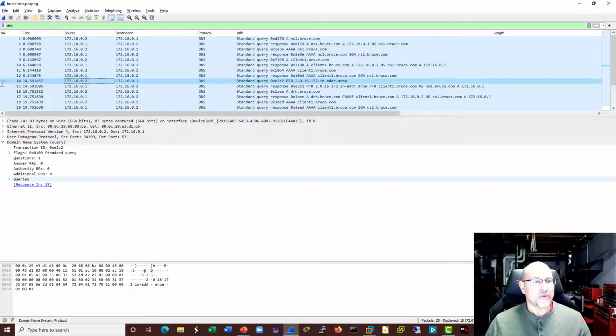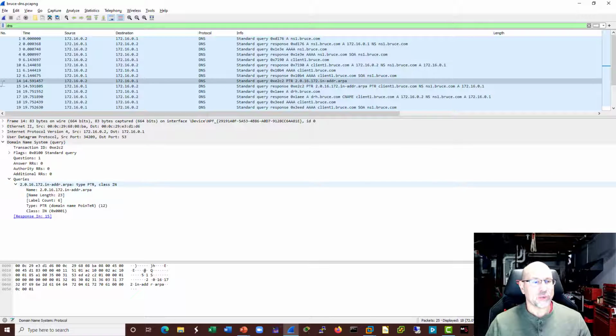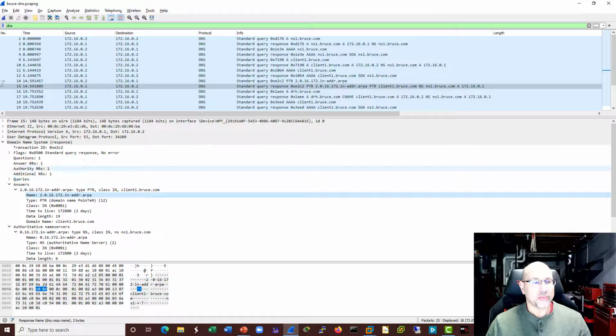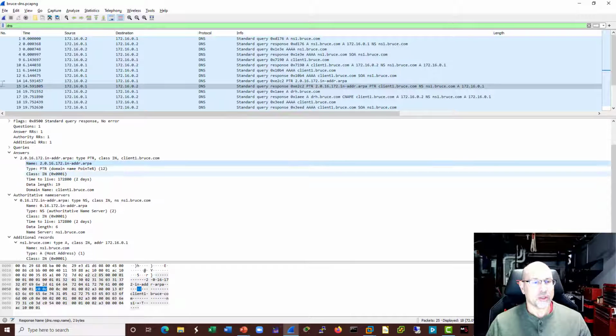And here we've got another query from the client, and this one is that reverse lookup. So again, the class is the same, but hey, here is the address that I'm looking for, but I want the name this time. So this is a PTR query, a pointer. Who is this? And so the server comes back and says, by the way, here's the original question that you asked, and here is the client that goes along with that. And so this is really an important part of this, right? So that's the forward and reverse lookups that we did.